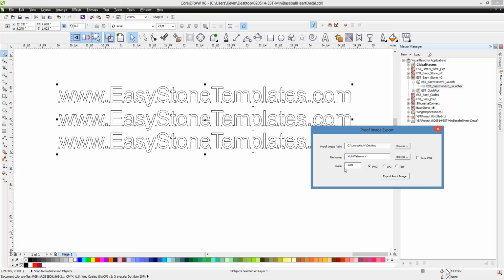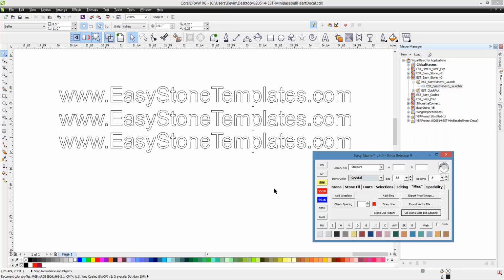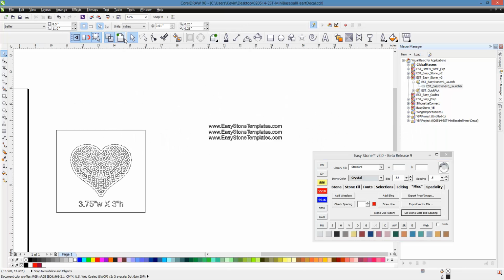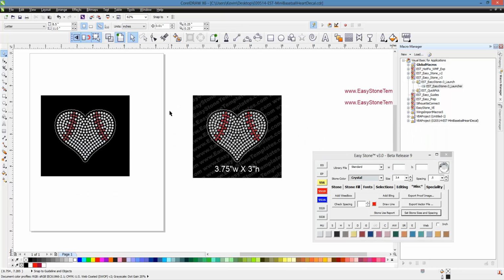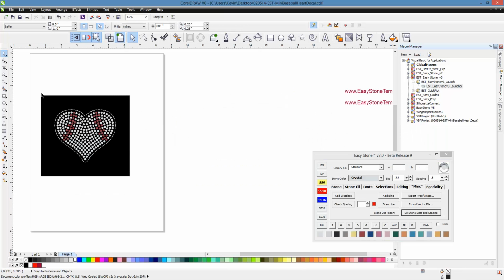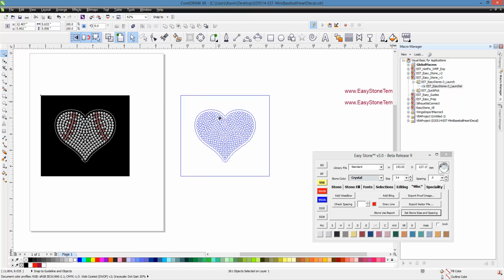But then, so we have pixels here, 1200 pixels wide. Let's just run with that. You can play with this number. 1200 pixels is probably a pretty good size for your watermark. And remember, we're exporting a PNG file, so we have a transparent background. Alright, so let's go ahead and back over here. Let's go ahead and delete this design and we'll copy it over again.